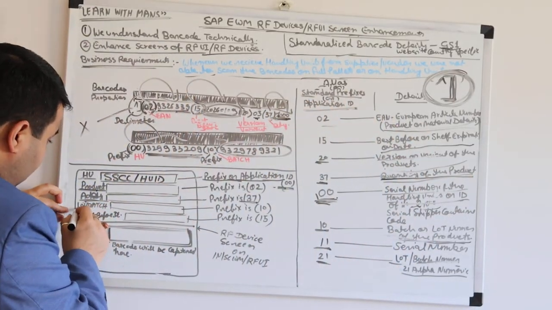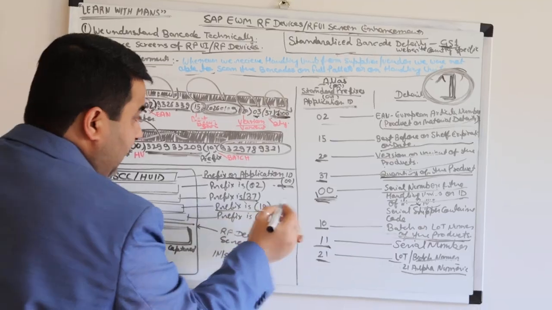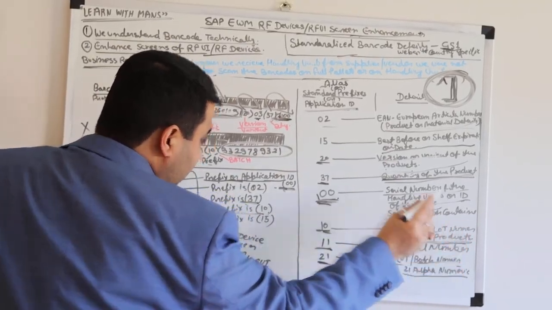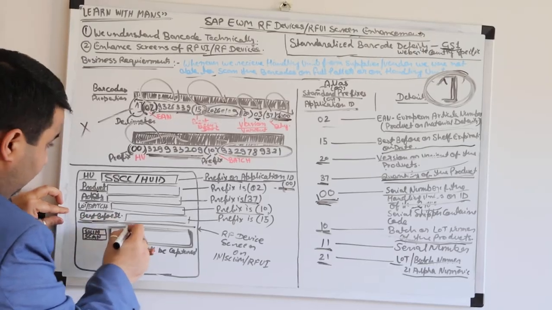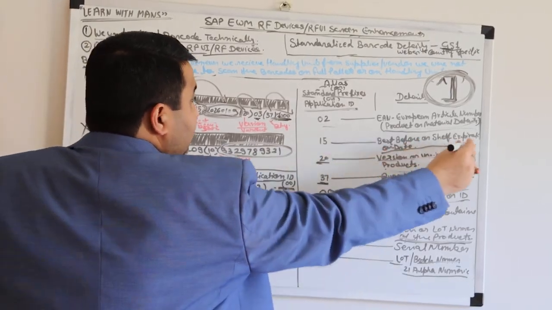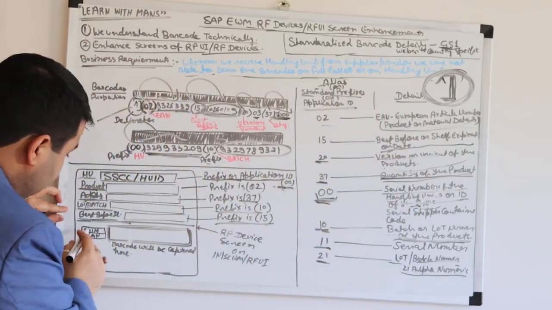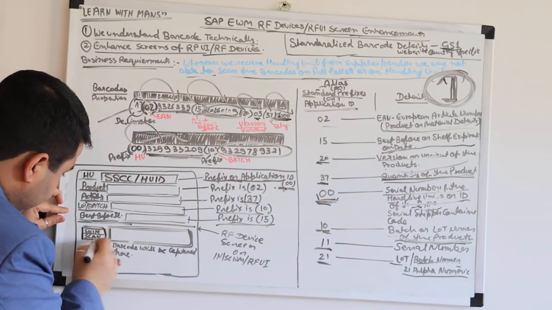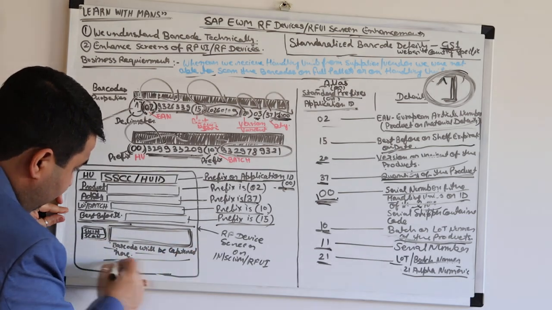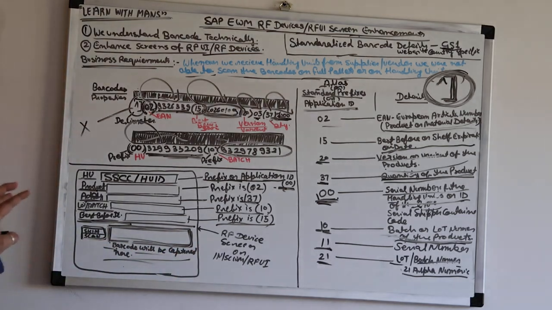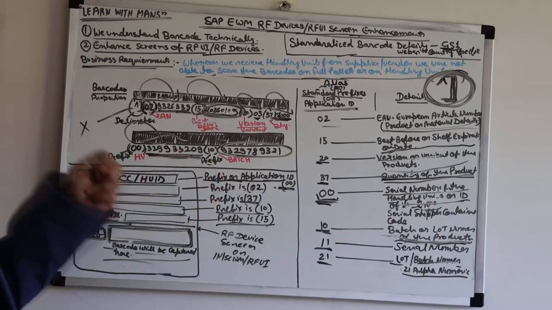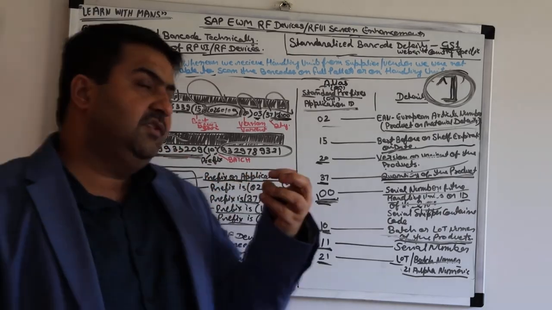For lot or batch the prefix is 10. What is prefix 10? 10 means the batch or lot number of the product. The best before date prefix is 15. 15 means the best before or shelf expiration date. I added one button here, and then I put that the barcode will be captured. So at runtime the warehouse workers will be able to capture these details when they scan all the information.